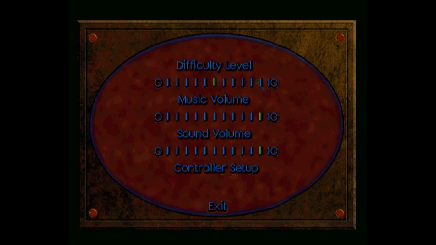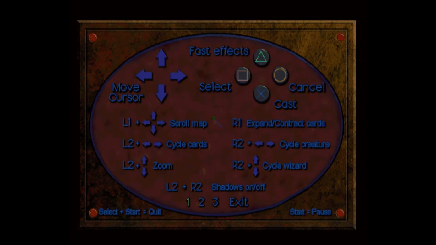It's pretty cool. Difficulty level, could keep it on medium. Let's check the controller setup. Okay, so there's fast effects on triangle, cast is on X, select is on square. We have scrolling the map, cycling cards, expanding cards, and cycling creatures. Well, that's pretty interesting. I don't really know what to make of all that.